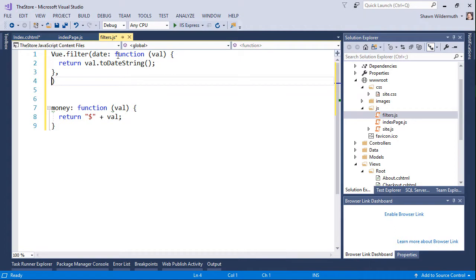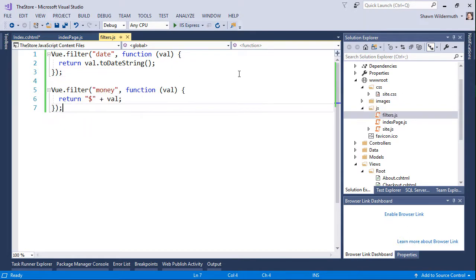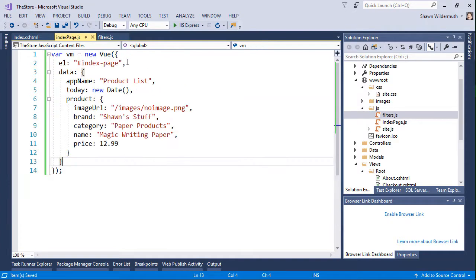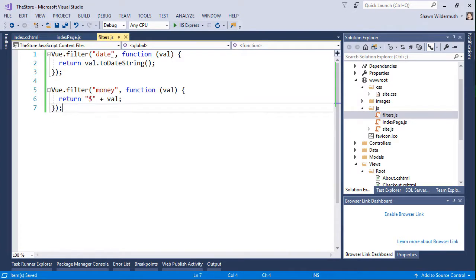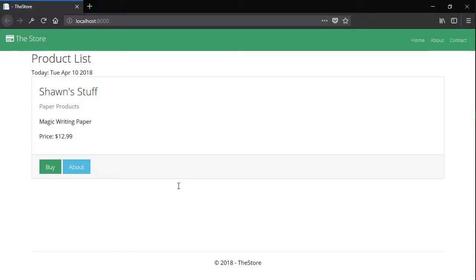And I'm going to put this in filter. So the first argument of filter is the name of the filter itself, the global filter. That second parameter is just that same function that we built before. And so if we have more than one, we just need to call it again. So now that we have these, we don't have to reference them anywhere in our view. By attaching them to the Vue object itself, we'll be able to just use them any place we want. So if we refresh it, now that we're getting that filters.js, we can see that the filters are still working.